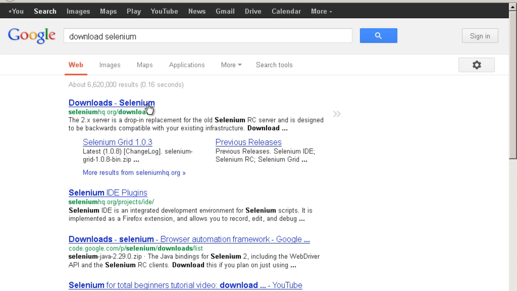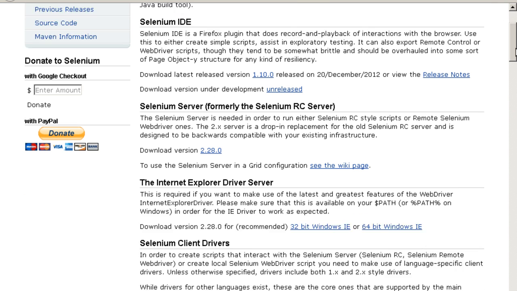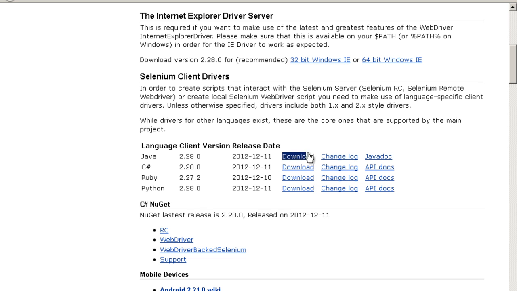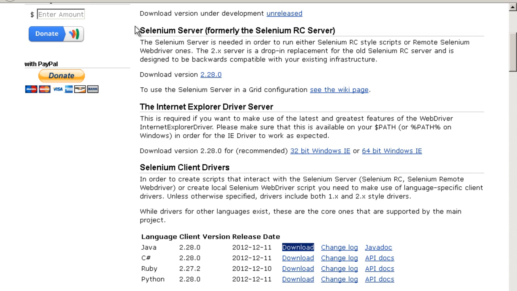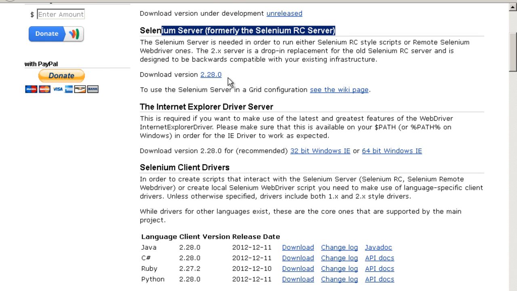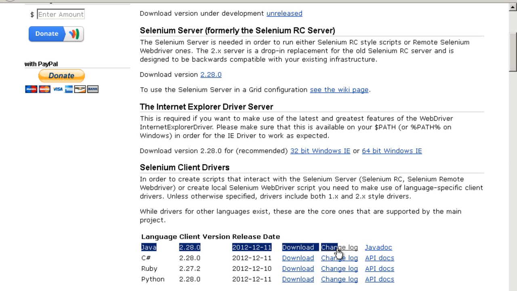Okay. You can go to this website, seleniumhq.org, and you can download the Selenium jar files from here, okay, through this, the Java client version, right? What is this Selenium server? This is a single jar file, again 2.28 version. It consists of all the jar files which you download here, but the thing is, if you are working with grid, then you need to download this one, right? If you are working standalone on WebDriver or something, you can download this one. Okay, anyways, you can download anything, both of them will work, that's not a big deal.